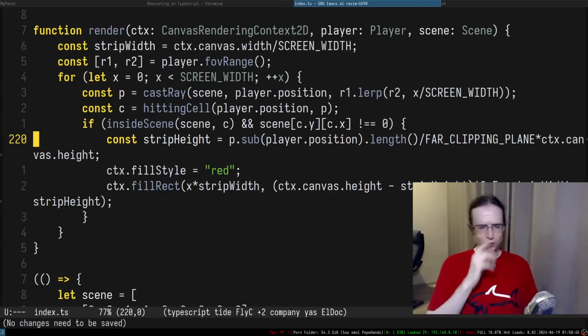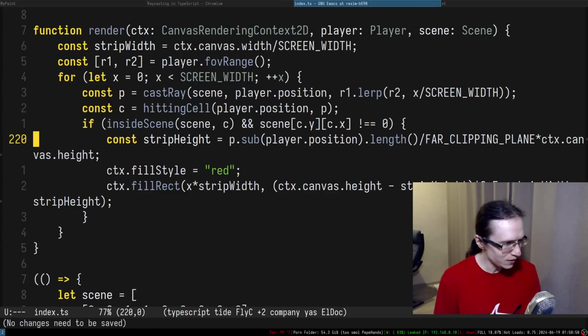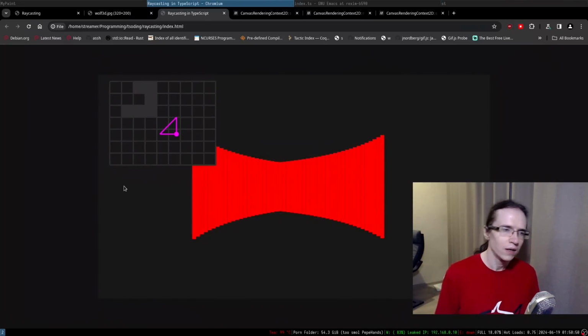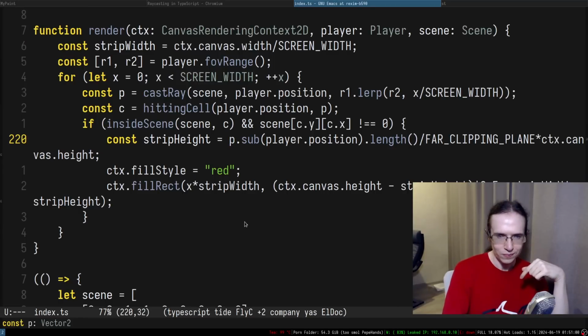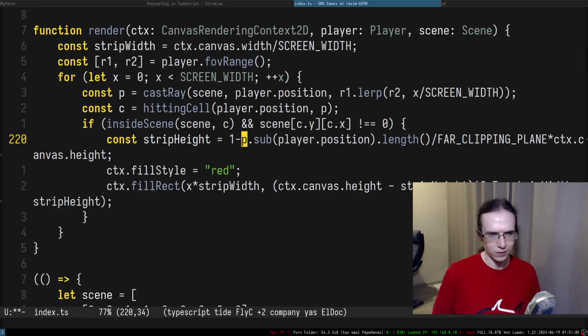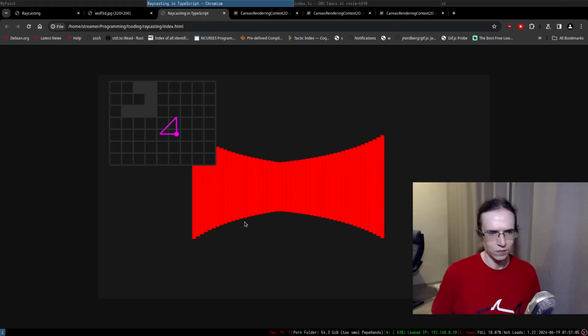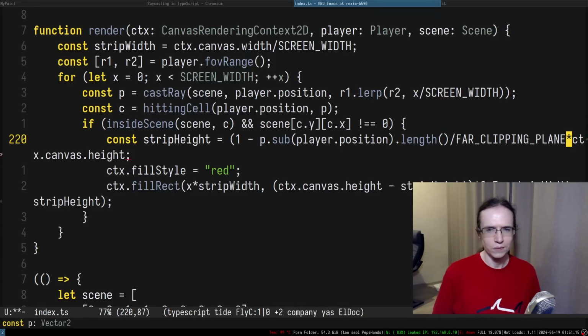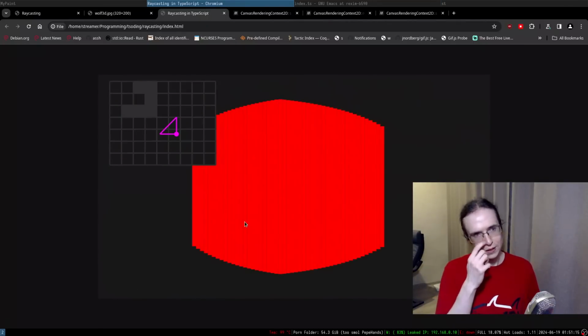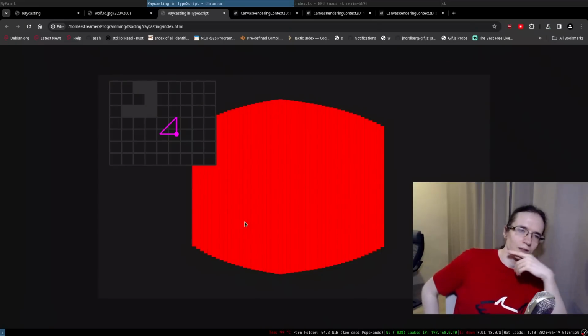All right, so we want to probably do something like this. Hopefully that will create the illusion of perspective. I think it has to be, that is absolutely bizarre. So it has to be the other way around, I guess. Yeah. No, we didn't. Oh yeah, I know what is going on. Yeah, there we go. So there's some sort of a warping going on, which is kind of cool, honestly. Which is kind of cool.